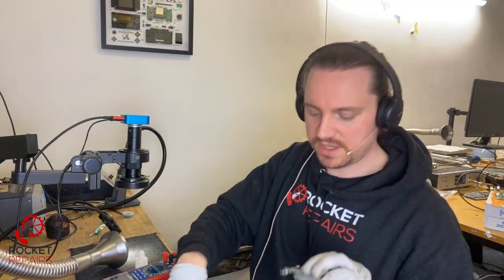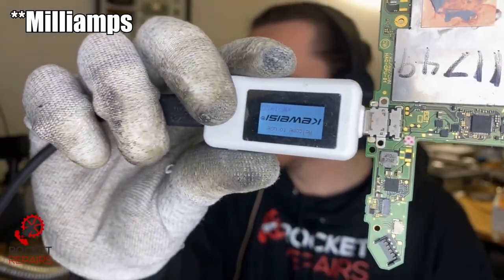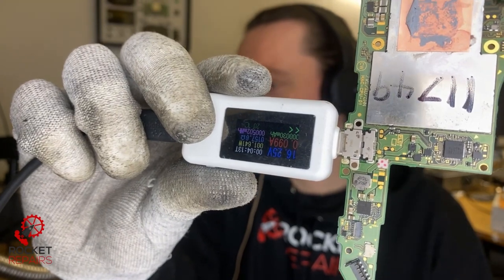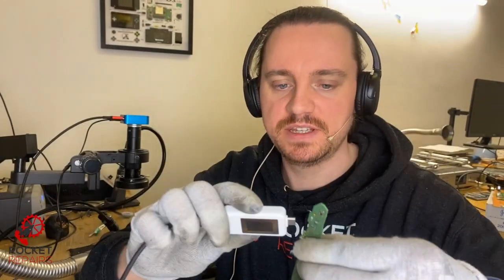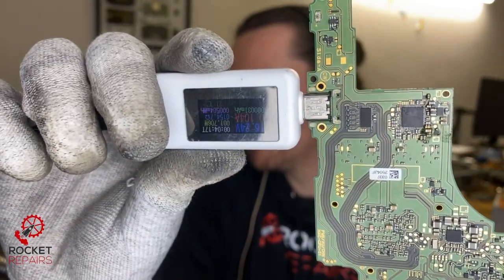Let's go over to our face cam and give it a whirl. What we're looking for is anything but 100 milliamps. Back to 100 — so exactly the same issue that we had before. I meant to say milliamps, not millivolts. You can see there — exactly the same issue. Let's turn it around and we're still getting 15/16 volts, 100 milliamps. Same issue.